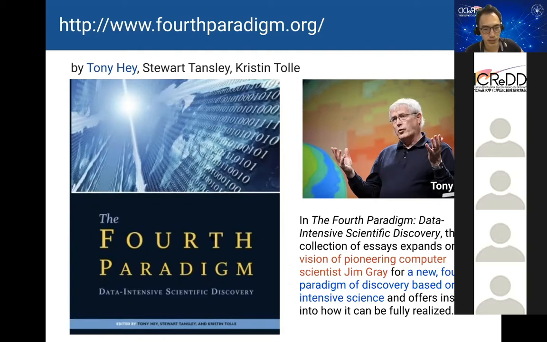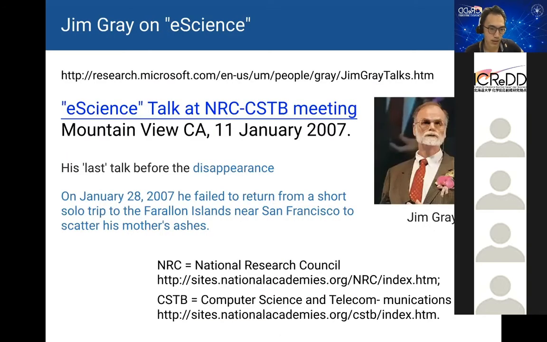The fourth paradigm is basically a vision provided by the computer scientist Jim Gray. So this is Jim Gray's idea. But why Tony Hey, not Jim Gray, wrote this book is simply because Jim Gray disappeared. Jim Gray called it e-science, and gave some talks at a governmental council meeting. This was a very legendary and influential talk, and Tony Hey summarized this vision and collected some use cases along it.